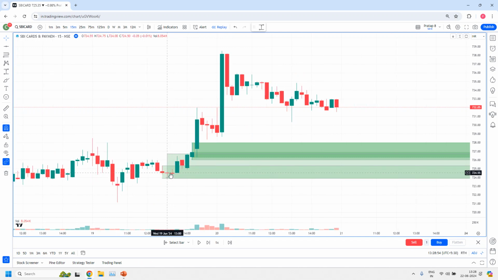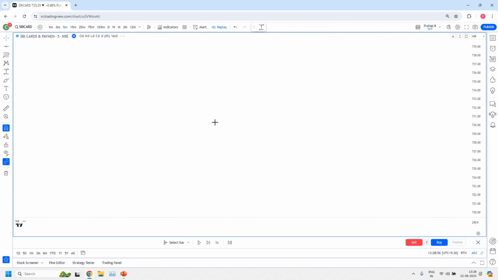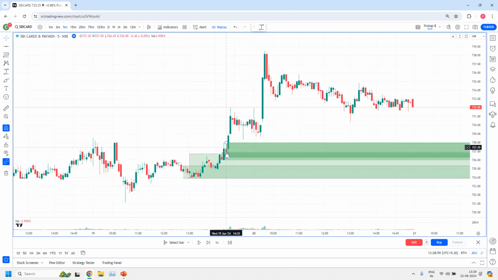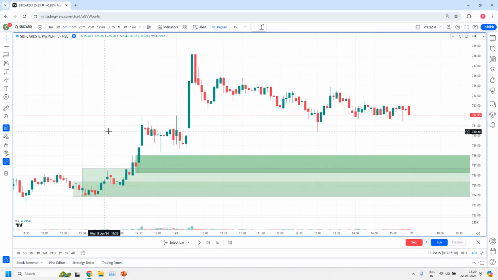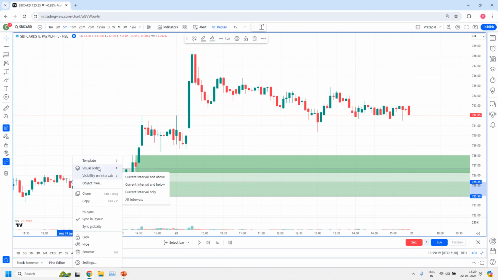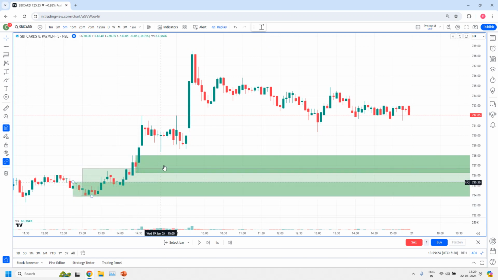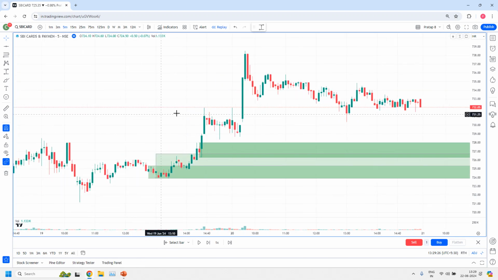What you need to confirm is whether a 5 minute zone is there or not. So go to the 5 minutes time frame. In the above zone, you already drew it. In case you did not draw, draw it again. Let me delete this 5 minute zone. Let me change the color to the 75 minutes color for the 15 minutes time frame. Okay, 15 minute zones are here now.